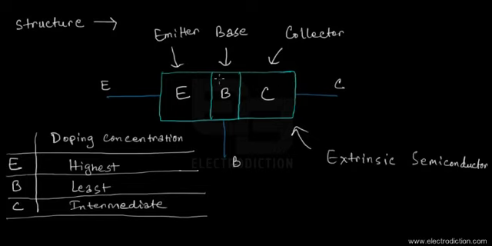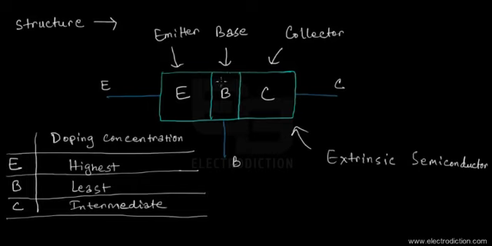And other than that, we can see the connection between any two sections is just separated by another blue line over here. That just gives rise to three different sections within this extrinsic semiconductor bar. And these particular lines just represent the connections, or rather the meeting points, of any two sections over here.